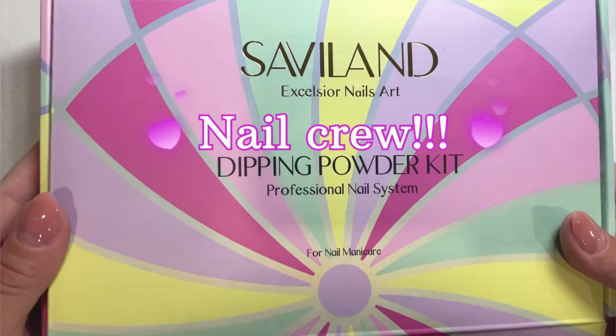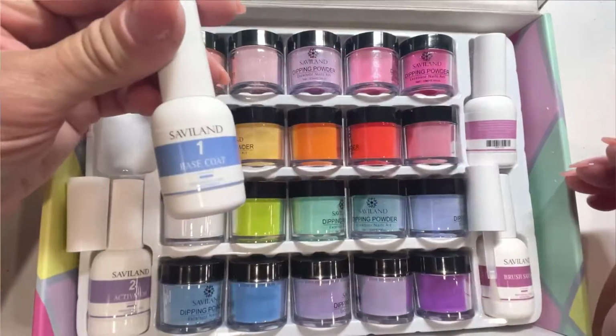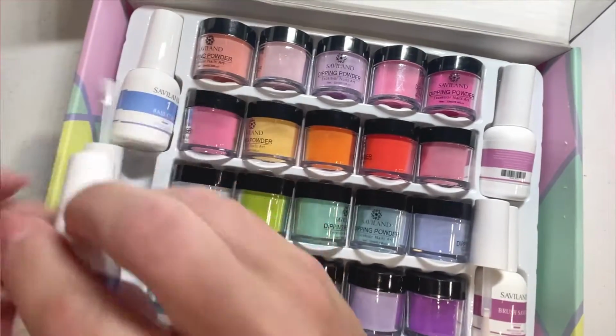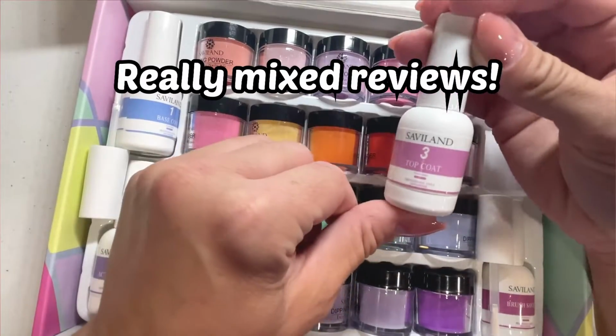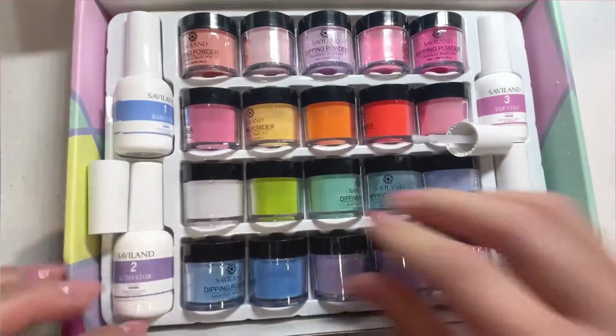What's up, nail crew? Let's test out this Amazon dip kit I got from Saviland. When they reached out to me a few weeks ago to try their dip kit, I was very interested because I've seen people post about this and it's been really mixed reviews. Some people say they absolutely love these liquids and the kit, and other people have just basically trashed it.